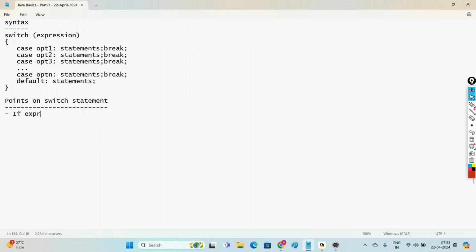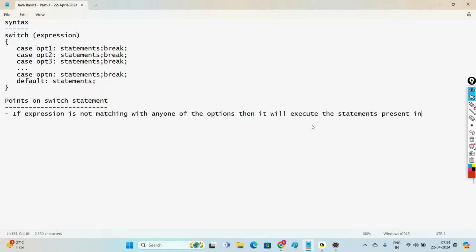If expression is not matching with any one of the options, then it will execute the statements present in default. It will go to the statements present in default.